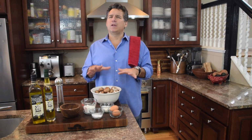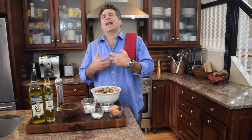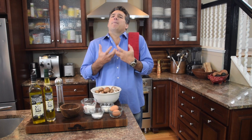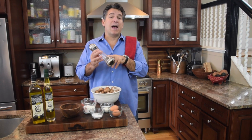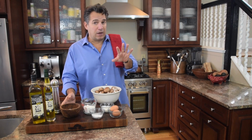Now we're doing something really light here. It's going to highlight the flavor of the mushroom. We don't want to add a lot of flavor to the breading. We want to let the flavor of that mushroom come out with a nice seared crunch. We definitely want to add some seasoning to the mushroom, so we're going to add some black pepper. So I got fresh ground black pepper. That'll be great. That's the only way to go if you can do it.